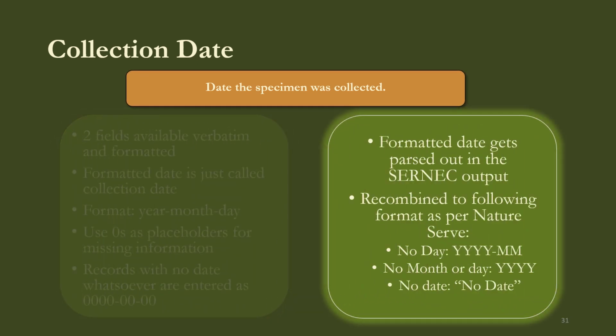Most CERNEC data that SCDNR uses is processed from data downloaded from the portal. The output file parses the date if it is entered in a known date format. If forward slashes are used, it assumes that month comes first. We almost exclusively process South Carolina data, so this is not usually a problem for our team. However, we do double check when processing data. The data is input into our database in parsed form and then recombined to a NatureServe requested date form.